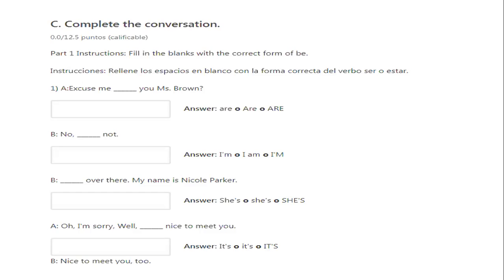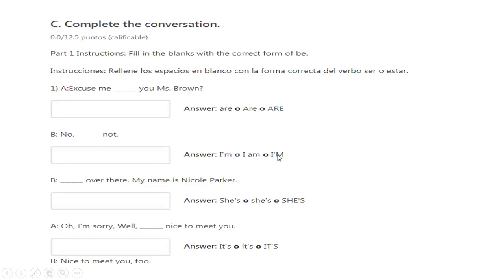Okay? So, the conversation says, excuse me, you, Mrs. Brown? Entonces, como estoy usando you, the right is are. Again, you can use it, small letters, initial capital, all of them capital. And she says, no. Y como ella está respondiendo, ¿verdad? Por ella, dice, no, I'm. Vea que aquí usted pudo haber utilizado I'm, small letters, ¿verdad? Apostrophe. O I am, es la forma full, no contraction.